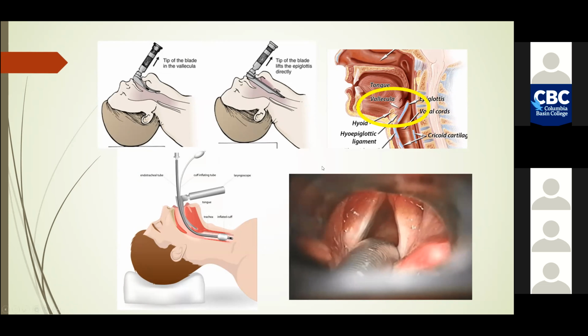If you're using the Miller blade, in this middle picture at the top, it has that straight tip, and so you can maneuver it to manually open the epiglottis. After that, you can slide your ET tube through the blade to intubate. I found this picture that I thought was cool to see the view through the blade, and you can see the ET tube going through the trachea there too.